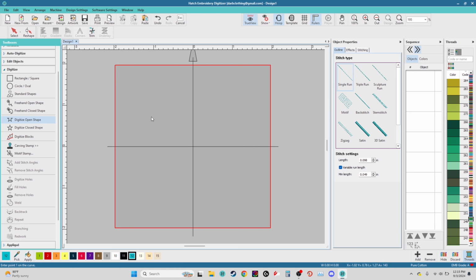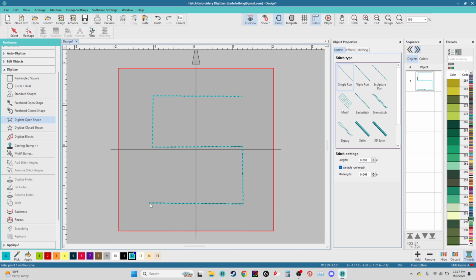One important aspect of digitizing open shapes or closed shapes is using your left and right mouse clicks. When it comes to digitizing, your left clicks will create straight lines and your right clicks will create curved lines. Let's go ahead and start off on the upper right hand side of our hoop, and let's make the letter S using left clicks. So I'm going to left click here, left click, left click, left click, left click, left click. And now from here, on our keyboard, let's hit enter. And as you can see, we made a letter S with straight lines.